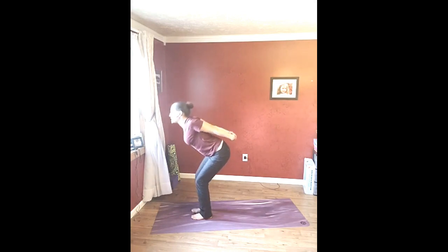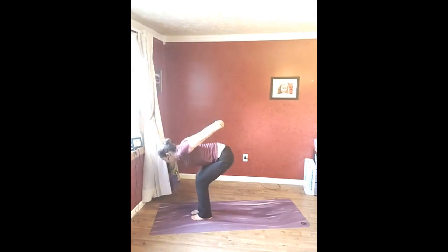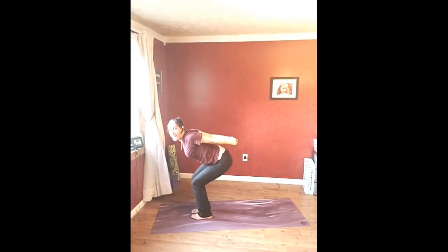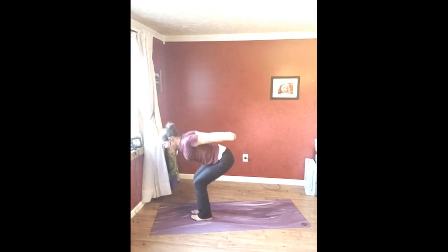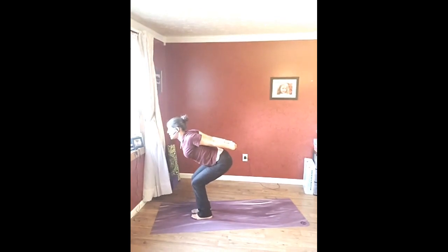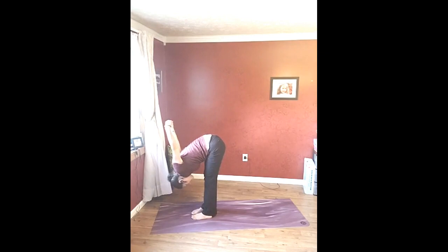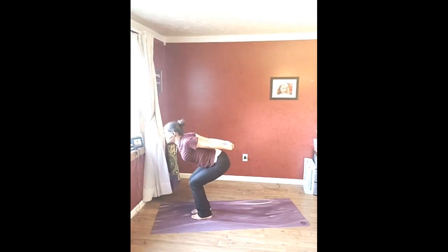Exhale, bend the knees, forward fold, taking the arms with you. Inhale, bend the knees, lift halfway, reach the heart forward, send the knuckles towards the back of the mat. Exhale, forward fold. Two more times. Inhale, lift the heart, bend the knees, lengthen the spine. Exhale, fold. Last time, bend the knees, lift the heart, reach the arms back.